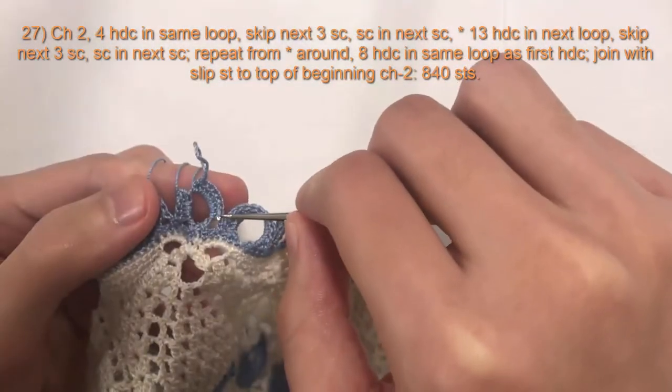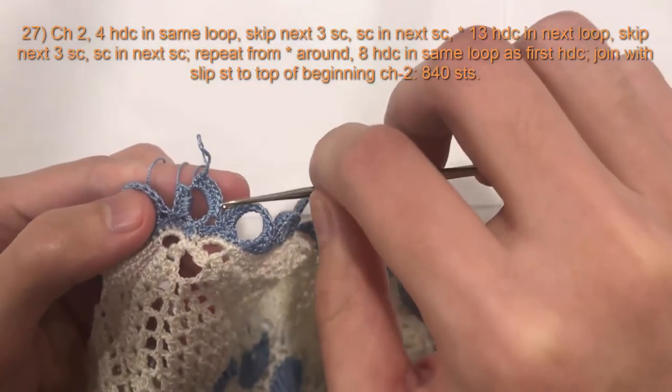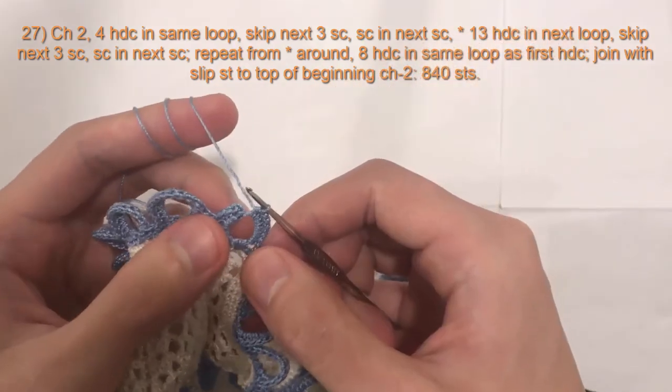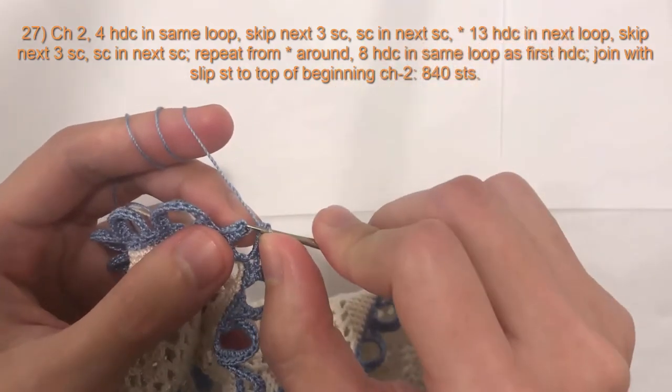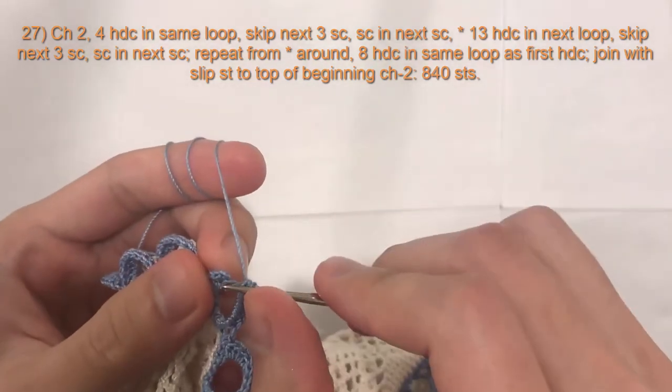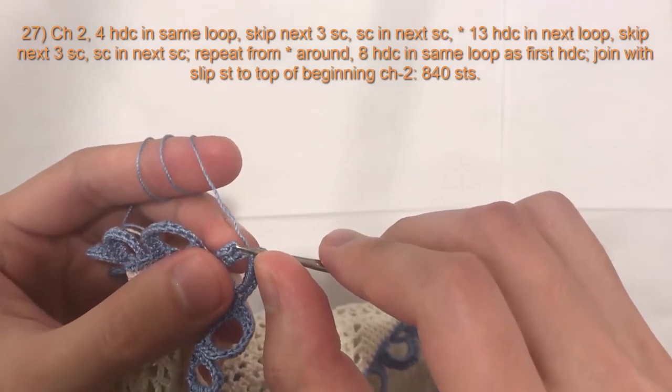So here we are at the end of round 27. For the end of round 27, we will do 8 half double crochet into the beginning loop. Following that, we will join with a slip stitch at the beginning of the chain 2. So the second chain of chain 2, we will join with a slip stitch.